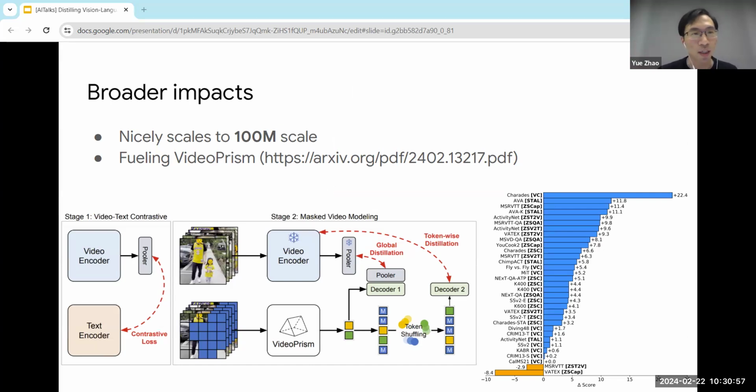And this has been implemented to support VideoPrism, which just came out yesterday. It is a generic video encoder that nicely combines both video-text contrastive learning and masked video modeling, and it also outperforms on a very wide range of video tasks. I just put the arXiv link here, so if you're interested, feel free to check it out.